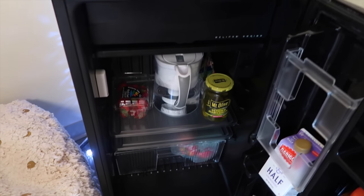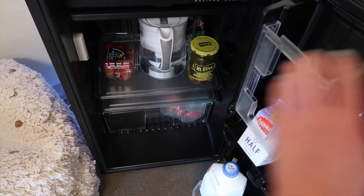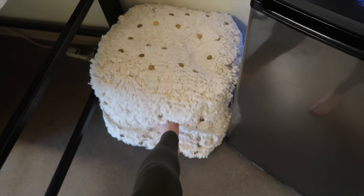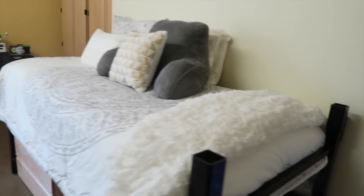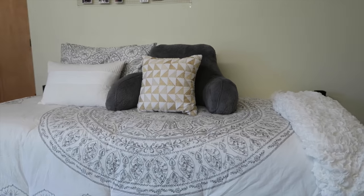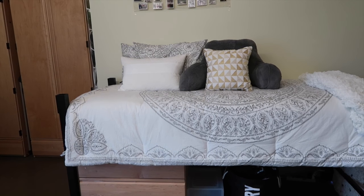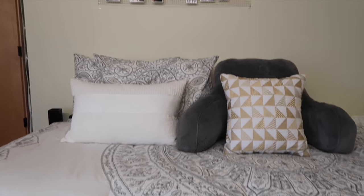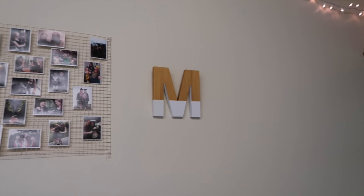Here is the fridge. We actually don't keep a ton of stuff in here — the main thing we use a lot is the Brita filter because it's really nice to have cold water. And then this is Freddie — you guys know him from my dorm haul, super great when we have people over. This is Maddie's side. Her bedding is from Urban Outfitters and I think her pillows are from Target. I know this white one's from Ikea. She has a really cute Polaroid wall and this M that I actually made her.